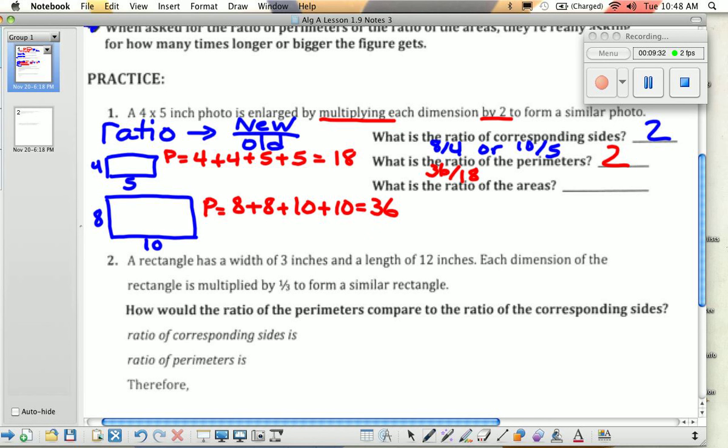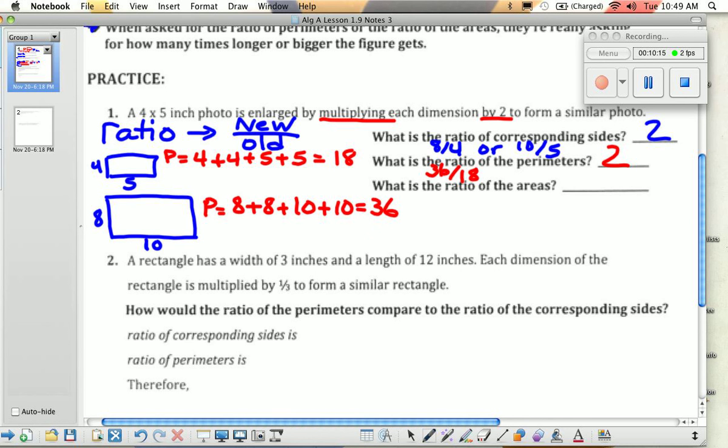Okay, let's just stop right here, and let's process what just happened. Same thing that happened to us yesterday. When we doubled the side lengths, when we doubled the dimensions, what happened to the perimeter? It doubled also. It got twice as long also. So the ratio of the perimeters, that's what they're asking for. What happened to the perimeter? It got twice as long. By doubling the dimensions, the perimeter also got twice as long. Any questions so far here, before we move on and leave you behind on something that you don't understand?